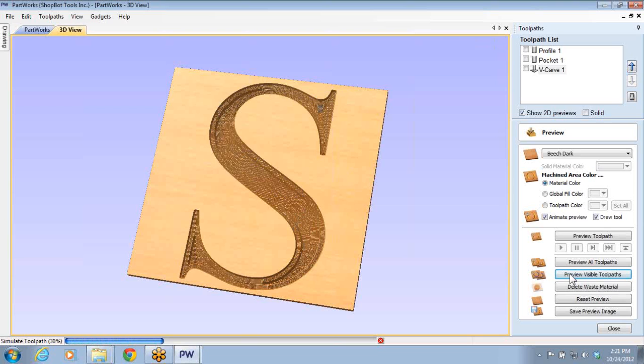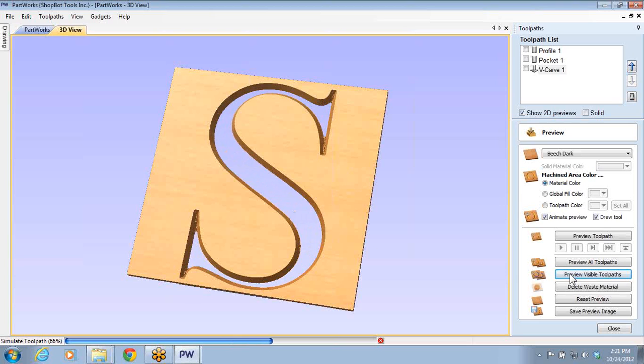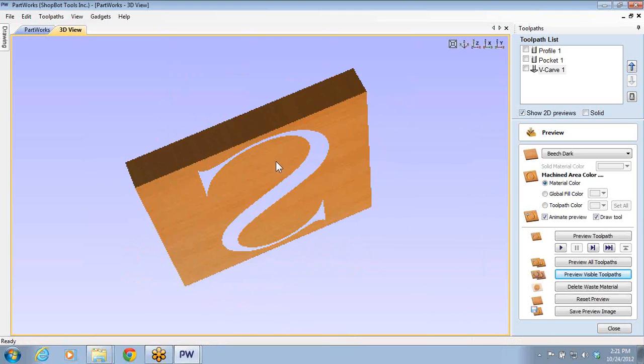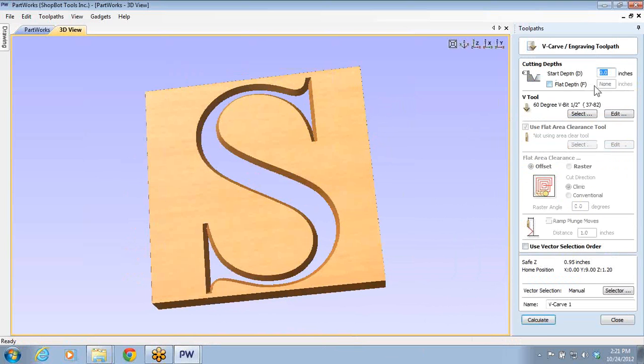Keeps going down and down, and what it's eventually going to do is cut through your table and open up your table, and boom, there we go. Now we're cutting into the table. We're getting way too deep, and it's just going to keep going. So a V carve, like I said, finds the thickest spot of your project, and it has to go as deep down as it can to make that 90 and come up, make that angle and come up so it matches all the way around in your whole thing. So that really would have been bad news on my tool. I would probably give it a flat depth, 0.6 or something like that.